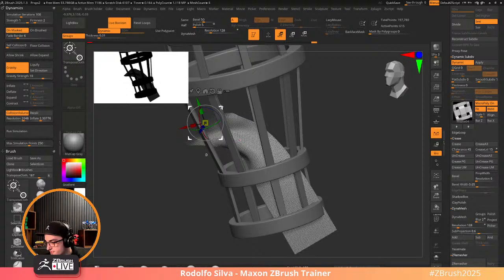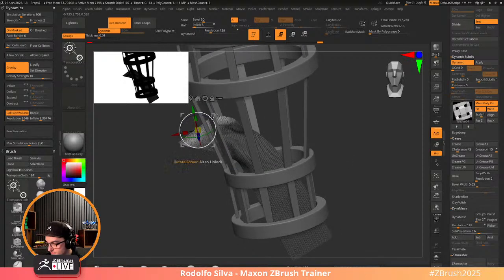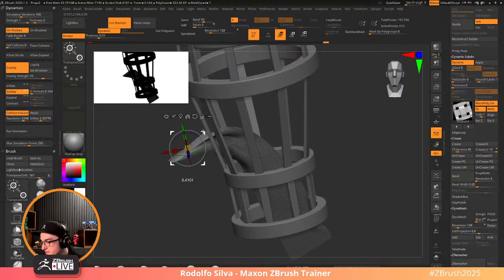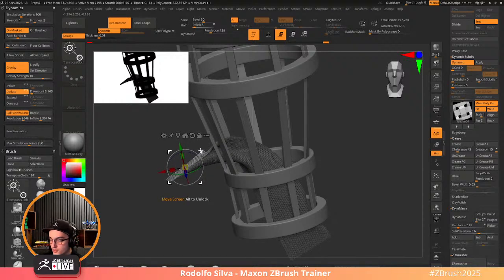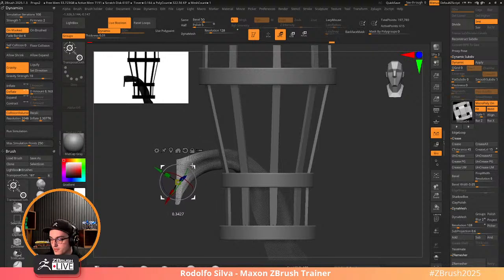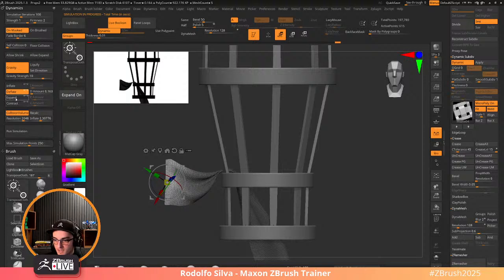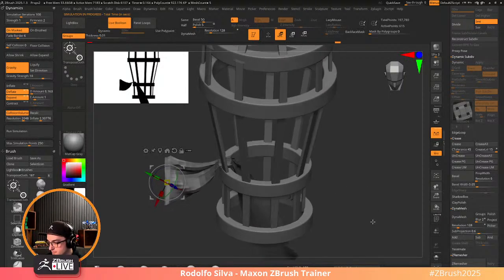Let me invert this, and now do that. And we could also just tell it to maybe inflate a little bit or deflate a little bit, and do maybe just 0.1. So now it's deflating, so it's kind of pushing away from itself in a sense. So it's just a matter of, you have to experiment, right? So we're going to do this like that, and just run the simulation, and expand as well. We could do an expand, right?